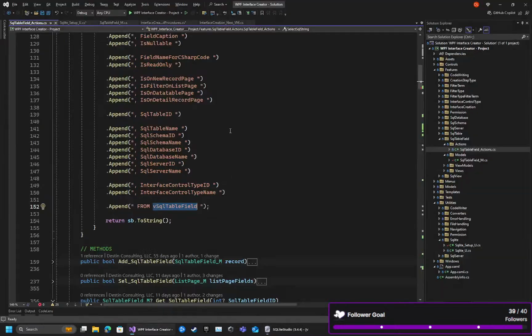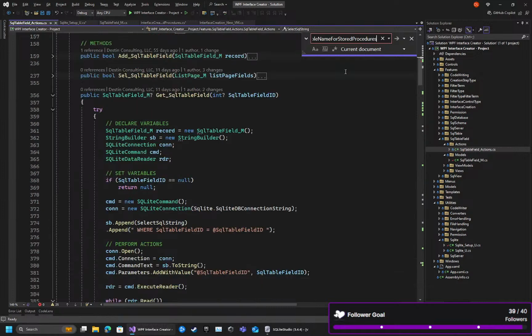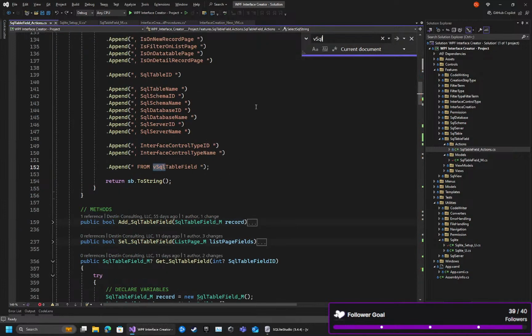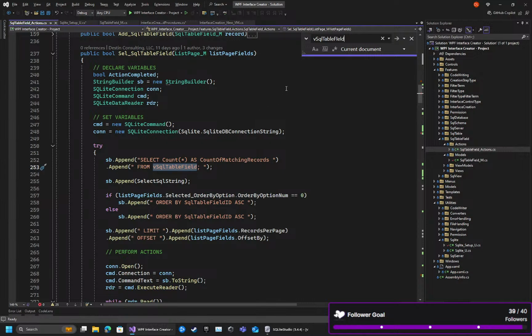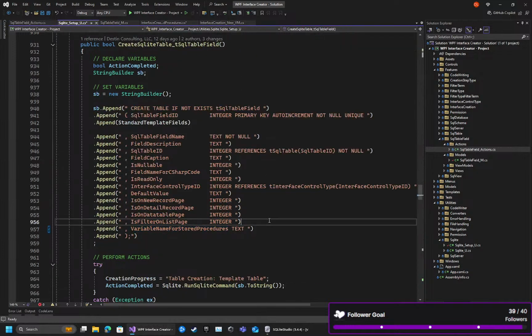Okay. So now we have to go and find the SQL table field. No, it's going to be in setup.